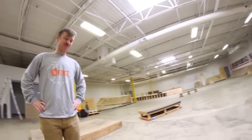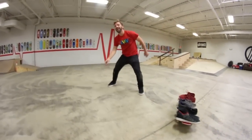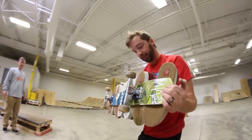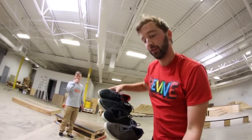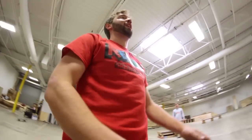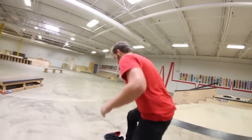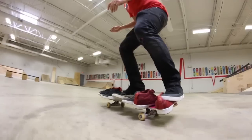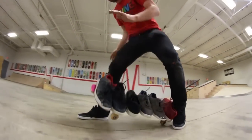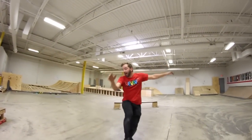Let me try the kickflip, then I'll let you do yours. Do your thing. I just hope we don't rip them. Granted, I could put it back together pretty good. I just don't want to tear it up. Oh, wow. It kind of feels like there's a bunch of mini skateboard hands grabbing your feet at all times. Or mini skateboard feet grabbing your hands. Not my hand. Oh! Do it like you're doing a double flip. You gotta do it and then go like that.